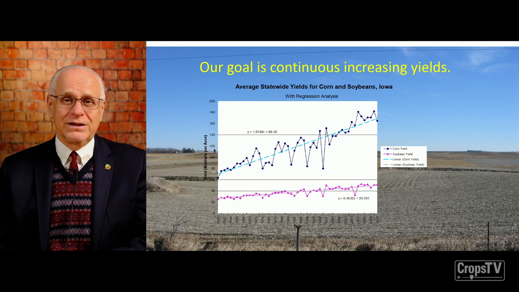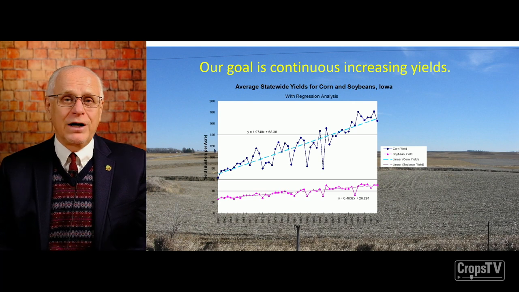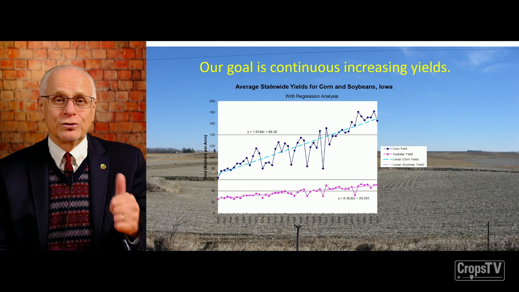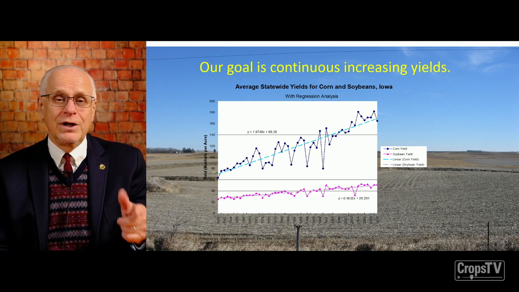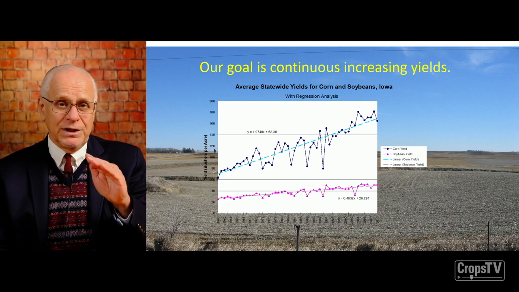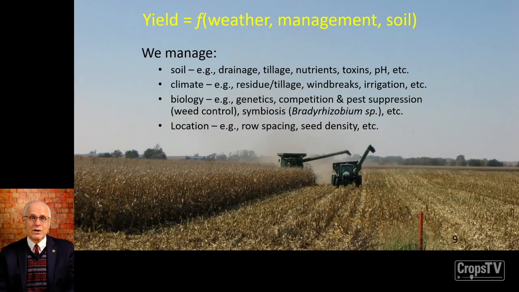And our goal as a state here in Iowa is to always have continuously increasing yields. Some of you have probably heard me say this, Iowa is a place where our governor knows what our corn yields are, what our soybean yields are. Our governor is always interested in that because the state of Iowa's economy depends on more corn being produced, more soybeans being produced, and them being sold for a higher value constantly. So without a doubt, agronomically speaking, our goal is always increasing yields. And of course, in my world, yield comes down to three things. Yield comes down to what the weather is.